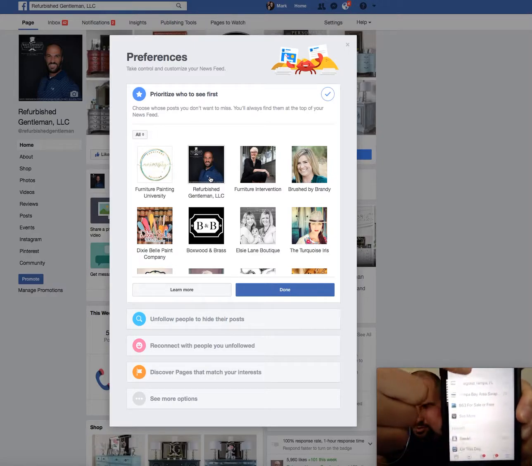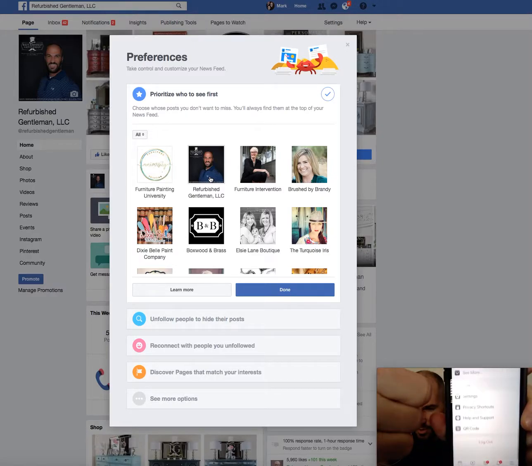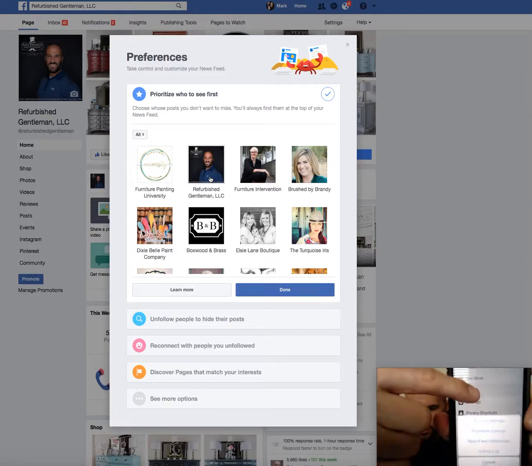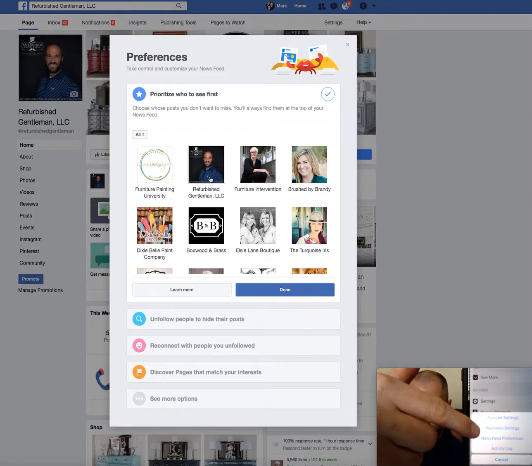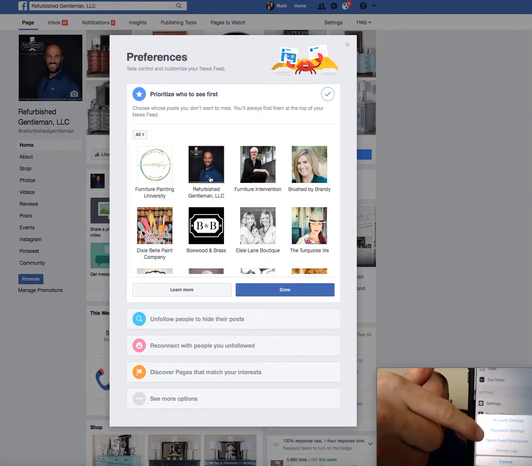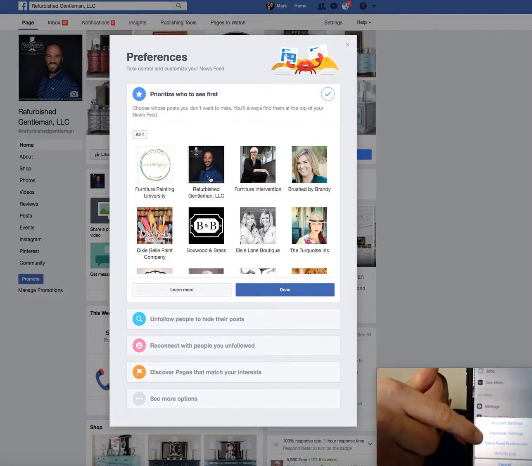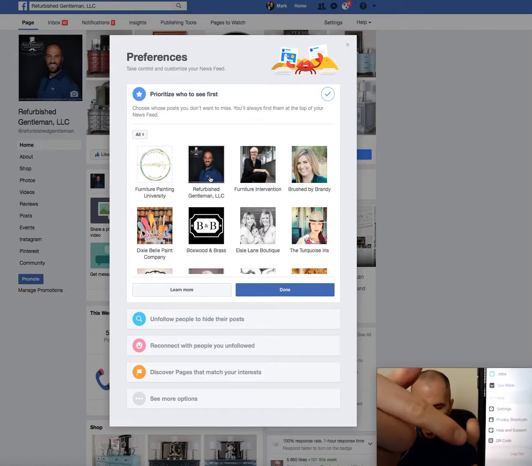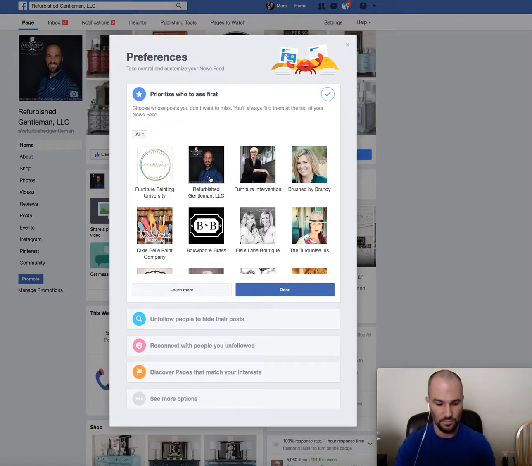Okay, then you're going to scroll down to the bottom, all the way down to the bottom, and you're going to go settings, and there it is, news feed preferences, and that's what you're going to do. So that's one thing that's a little different. You're going to go to the little 3-line thing, go to settings, and then news feed preferences. And when you click on that, then you're going to get the little crab guy to pop up just like this window does, but it'll have a search engine for you to flip through.